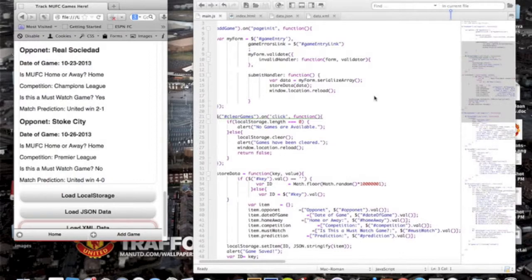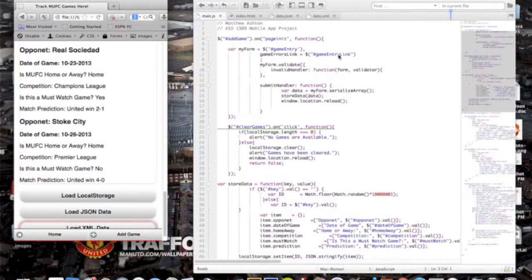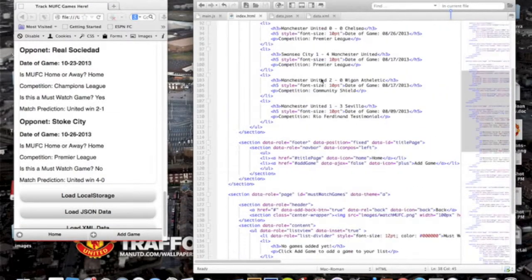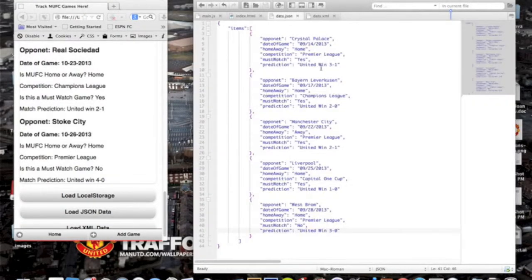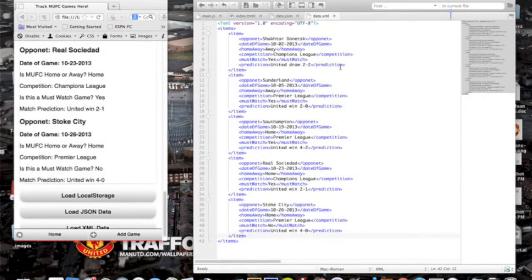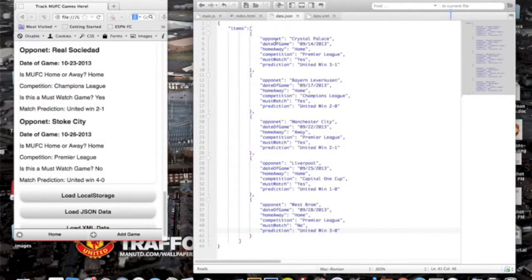So yeah, that's my Project 2 review video. You have my index all set up, and data all set up for JSON and XML. I'm going to make another quick little video featuring an app and how I think it gets data. But this is it for my screen share.